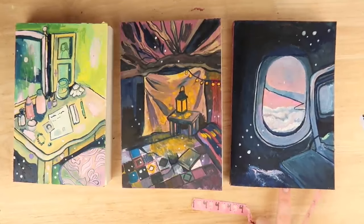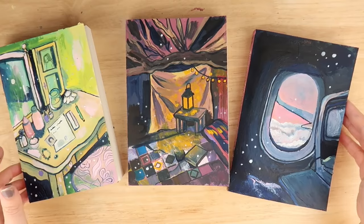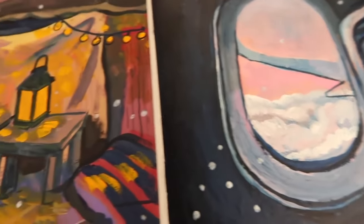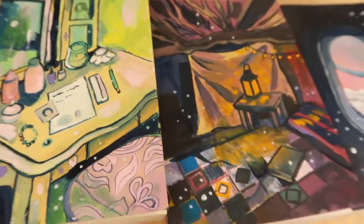And that is it. That is the end of this process. We're going to take this tape off for some peel porn and enjoy this. The reason that I don't do the spine is because I don't really like writing the titles across the top, but if I don't do the spine, then I can see what the title is on the side, and I think it works best that way.